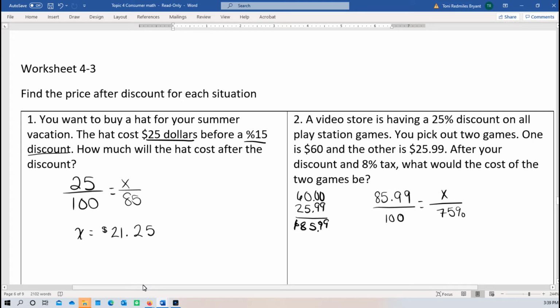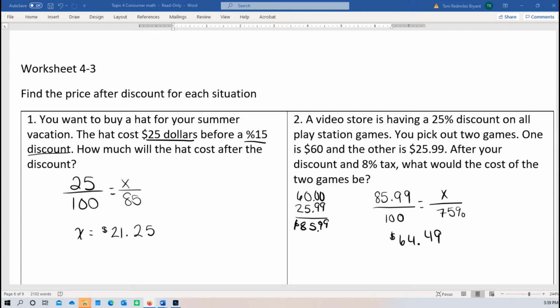And when I figure that out, I'm going to get $65.49. Wow, that's a big jump. Okay, so this is how much I'm actually paying for these items, and this makes sense, even though it's shocking, even though it's like, wow, that's awesome. It makes sense because we have a 25% discount, and that is a big discount.